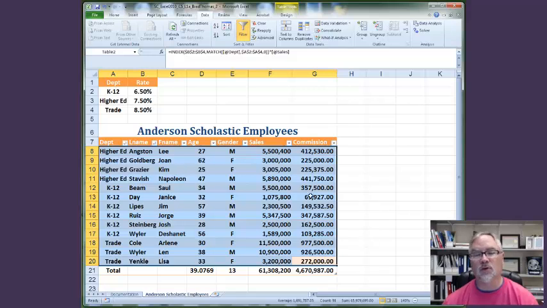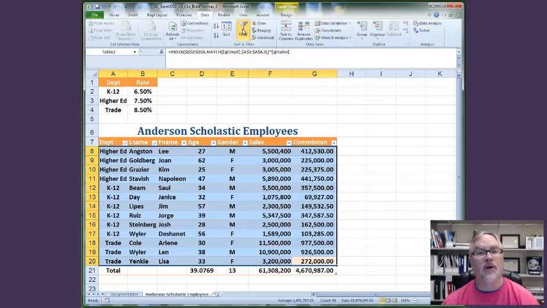You have to be careful when sorting. You want to highlight all the data that you have. You don't want to just sort one column, because all the data needs to stay together. Every row represents one record. The name, the age, the gender all stays with that when it gets sorted up and down through the list. So that was the sort. That was pretty basic.